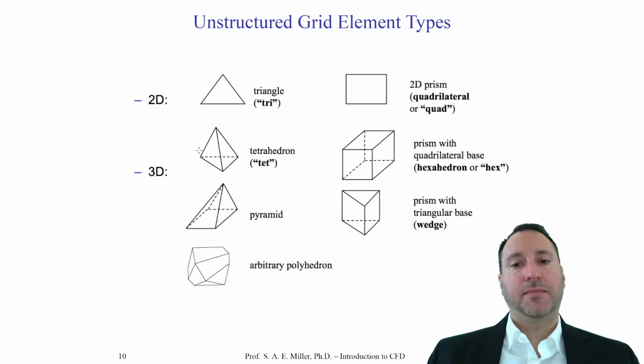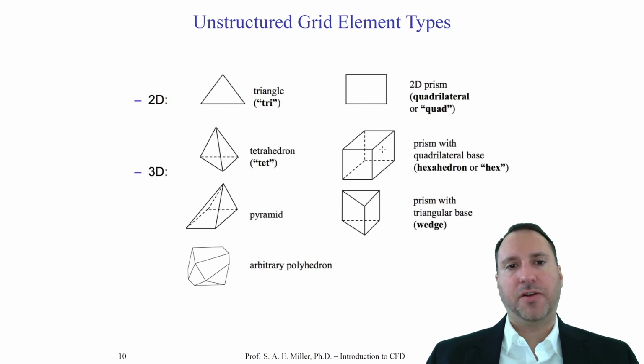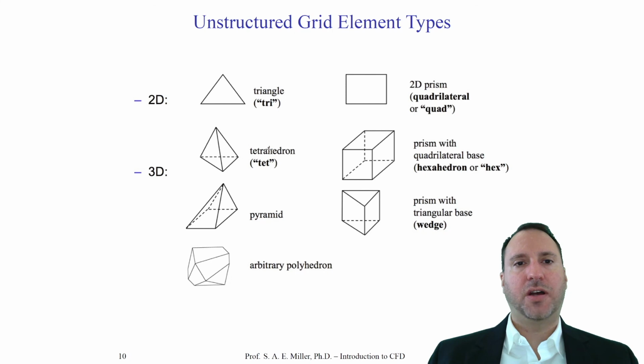In 3 dimensions, things can become much more complicated. Excellent solvers will handle multiple types of volumes. They might be tetrahedrals, which are seen by my cursor, prisms, pyramids, the so-called wedge, or some kind of arbitrary polyhedral type. Many advanced research solvers typically only use tetrahedrals and prisms. You can imagine that you can decompose any 2-dimensional or 3-dimensional domain in triangles or tetrahedrals, and therefore you can actually decompose all these other types of elements in some mathematical way to the tetrahedral. This is why some solvers only focus on triangle or tetrahedral type solvers.